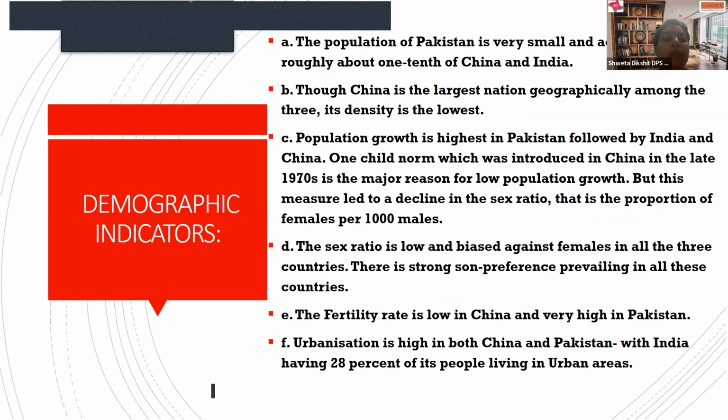Now we need to discuss a very, very important question. This demographic indicator question is very important and is generally asked as a 4 marker and sometimes can be part of a 6 mark question also. So when you're talking about demographic indicators, children, let me tell you that there is a specific table given in NCERT. Please refer to it. Sometimes that table is given in the question paper for reference and you need to compare on the basis of that. If you get such a question, you will be lucky enough. If you do not get that table for your support or reference, then you need to write each and every point with the data.